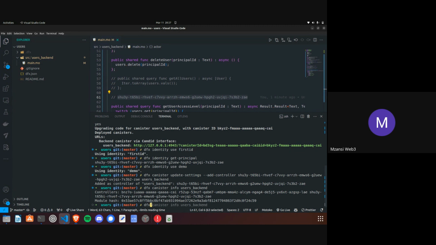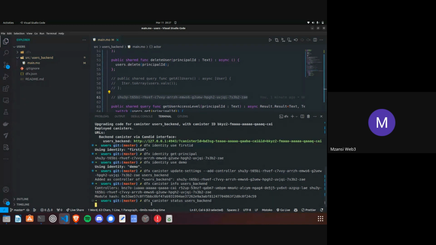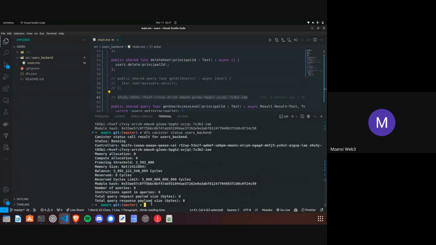So it's dfx canister status, and I can call it. So you can see there's now a lot more information. Now we have the controller, we have the status for the canister. The canister is running. If it's stopped or if it's stopping, you will see it here.